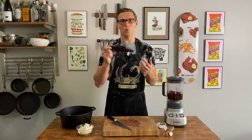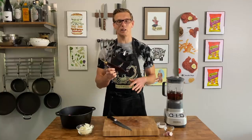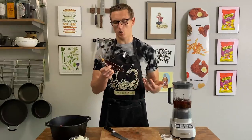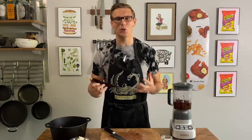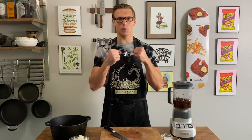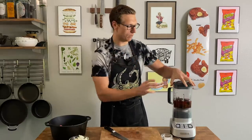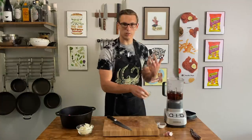What we are using are dried guajillo chilies. Guajillo chilies are one of my favorite ingredients to work with. They're widely available at a lot of supermarkets across America, typically in the international aisle. If you have not cooked with dried chilies in your life, I implore you, do it — it will absolutely change your life. When you soak dried chilies, you can then blend them up and they will actually break down. We've soaked five guajillo chilies in three cups of water, and then we're going to add our spices to it.